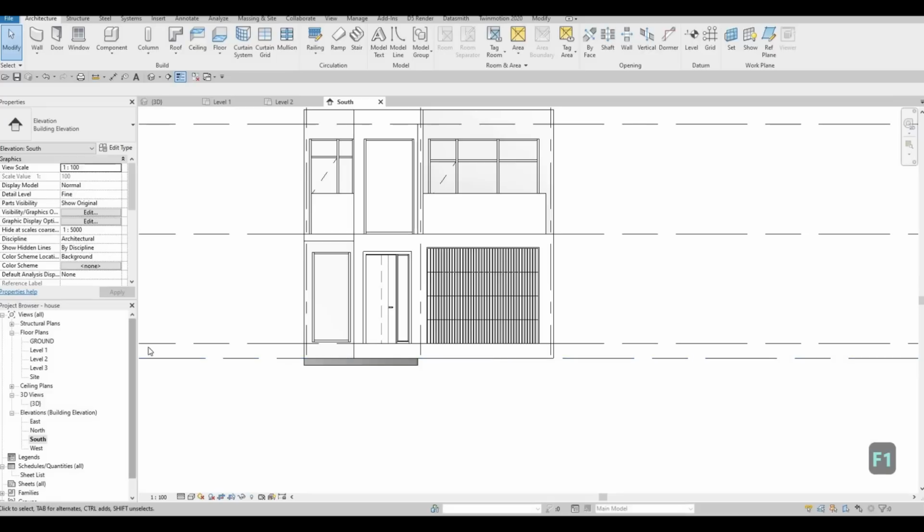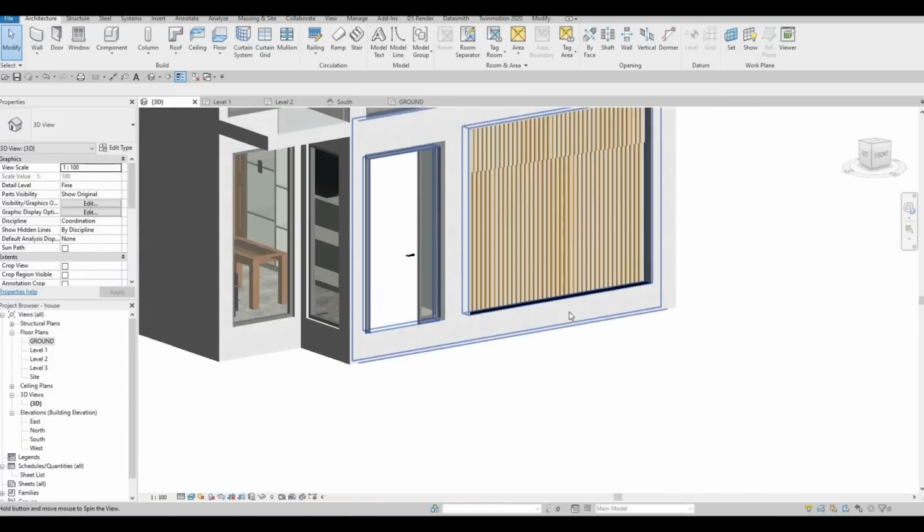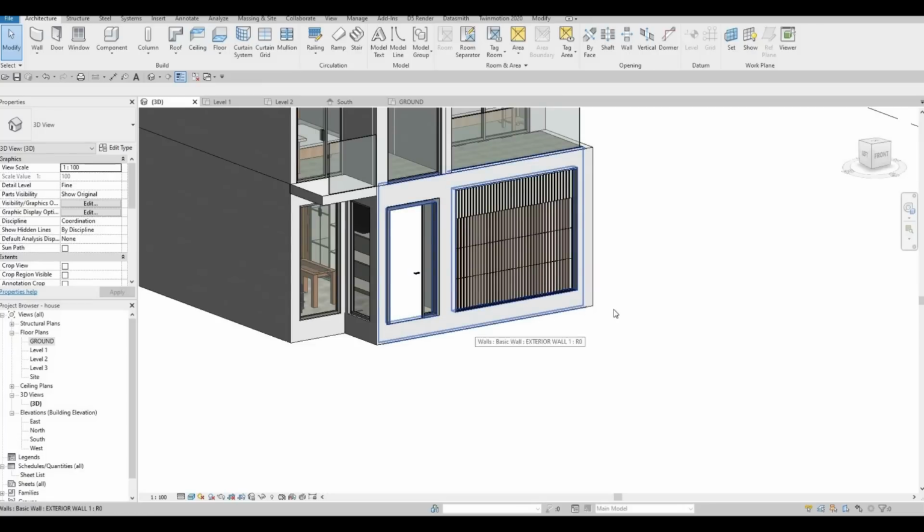And then what I want to do is create a ramp. So let's go to 3D first, and I want to assess what I want it to look like. So I want this to be level both, and then the stairs will be on this side. So this will be walkable area, and then stairs, the ramp going down, and then we have a small patch of grass here. So that's my plan on doing.